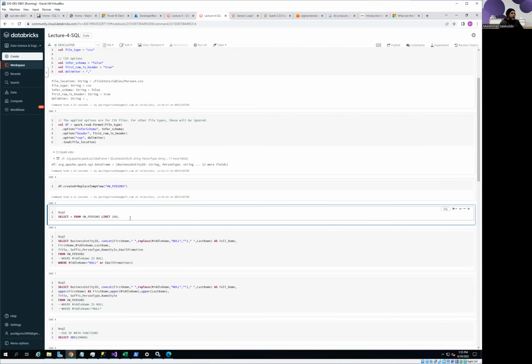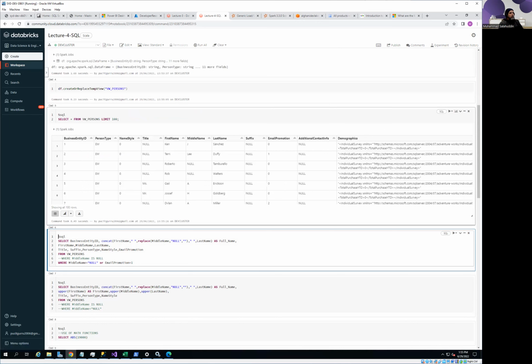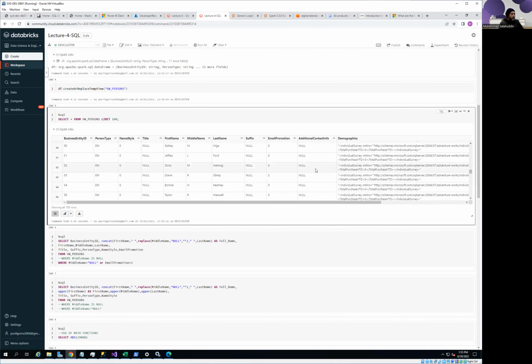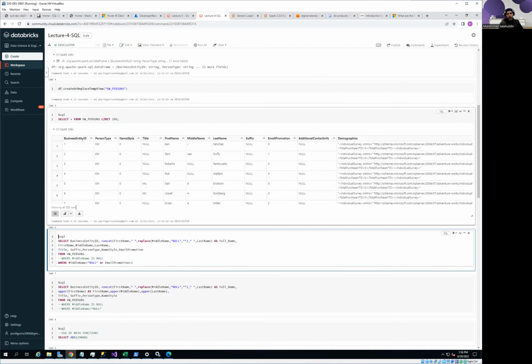Then as a first step, I'm just going to do a sense check of my data. I'm going to run the query. If you remember, normally in SQL we run SELECT TOP 100 *. The only difference here is that the syntax is a bit different. Instead of top 100, we put LIMIT, and then we define how many records we need to return from our database. So you can see our view. We are limiting to 100, so we have got 100 records. Let me quickly scroll down to show you. Showing all 100 rows in here, right? If I just replace it with 2, I'm going to get 200 records, out of how many records? I think it's over 1,000 records sitting there.